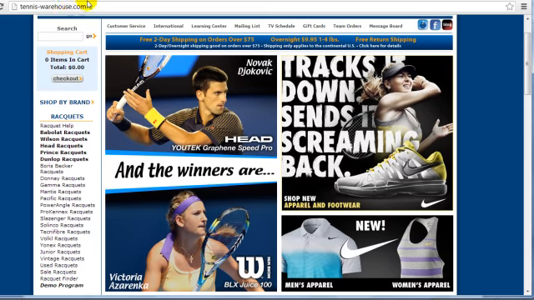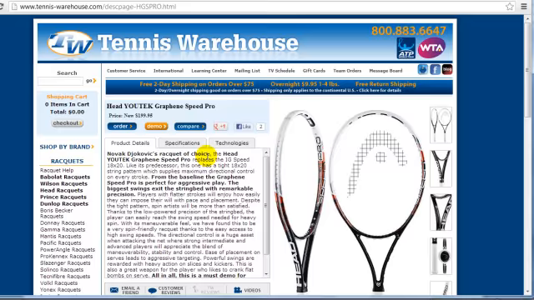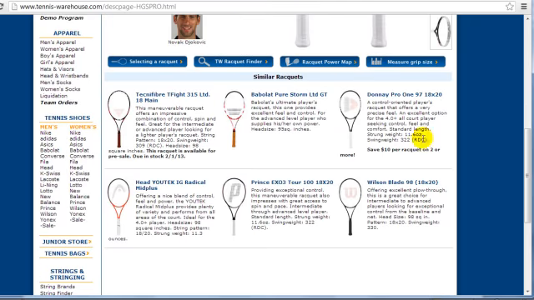Okay, so let's say for example that I go to tennis-warehouse.com and I look for a specific tennis racket. And I'm looking for something that has like the model number and everything like that. So let's say, for example, the Denier Pro 197. And let's see what we see in Google.